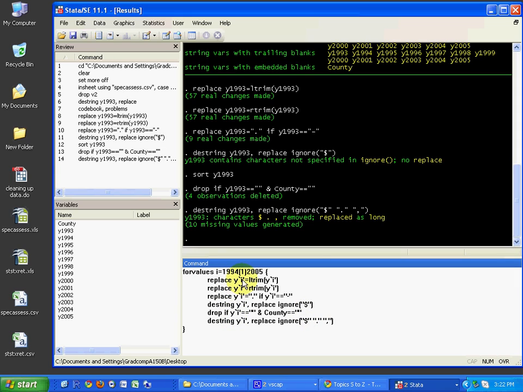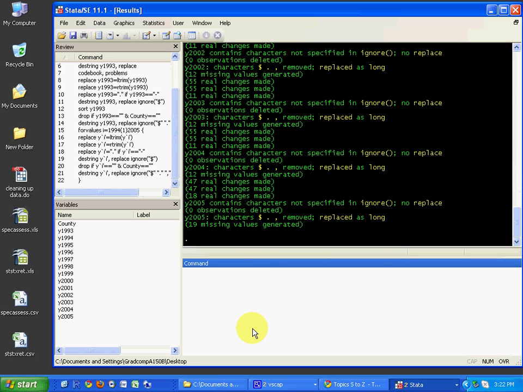So let's repeat this for all of the variables now from 1994 to 2005. Exact same code as what we had before. What it's going to do is within the Y with a single quote, left quote and right quote, it's going to take this value of Y 1994 and put it into all those values right there, and over here everywhere you see I's, and then it's going to go back and do 1995, 1995, 1995, 1995 all the way down, and it's going to keep going until it gets to 2005 in 1 year increments.